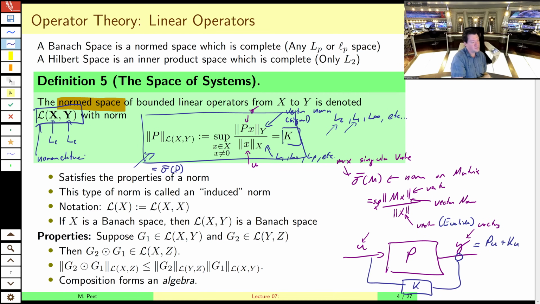Right. So first of all, of course, we defined our norm space in this way. Obviously, we have to verify that it satisfies the properties of a norm. I'm not going to do that. It's fairly easy to show, but I'm not going to do it. We do have this little bit, I will use this term induced norm regularly to differentiate it from something which doesn't have this format. So this is an induced norm.